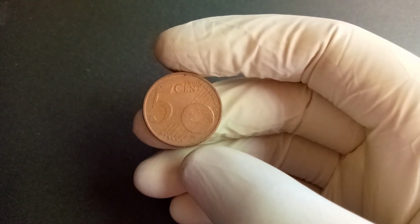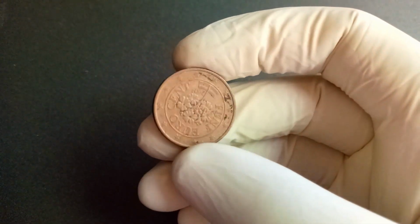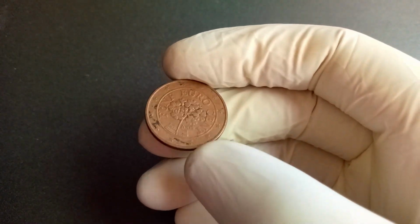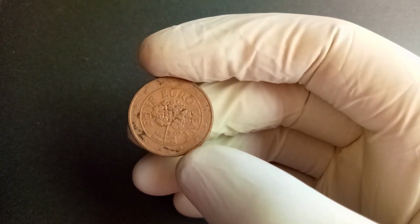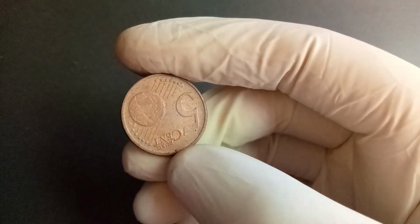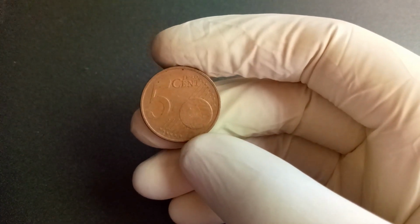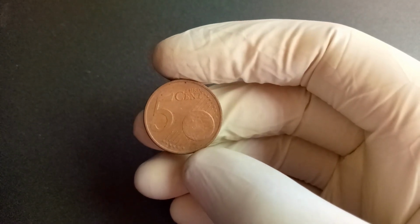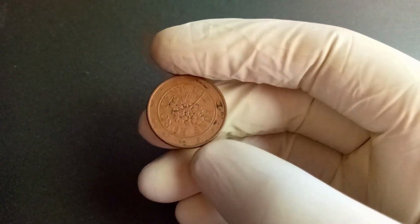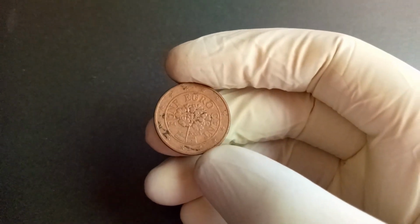Collectors first began to notice this anomaly not long after the coins were released into circulation. While no mint mark coins are not unheard of, they are extremely rare, especially in modern mintage. By 1980, the U.S. Mint had become highly efficient at ensuring mint marks were applied consistently, so when a modern coin shows up without one, it's almost certainly an error and not a design choice. The 2004 no-mint mark nickel is believed to have originated from the Philadelphia Mint, which normally uses a P mark on circulation coins. The prevailing theory is that a worn or clogged die or a mistake in die preparation caused the mint mark to be omitted entirely.